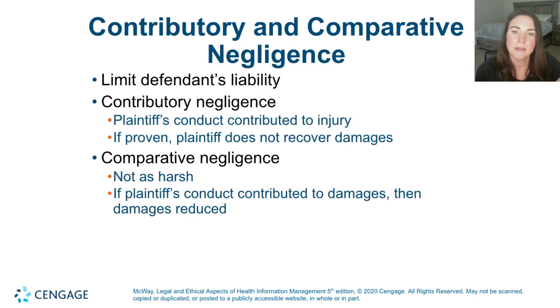Okay, contributory and comparative negligence are sometimes used interchangeably, but they're two different things. So contributory negligence is when something the plaintiff did contributed to their injury. So even if the plaintiff proves every part of their negligence claim against the defendant, they will still lose if the defendant proves that the plaintiff contributed to their own injuries. Comparative negligence is very similar. It's just not as harsh. So if that happens, then they don't just automatically lose, but the amount that they get in damages is reduced depending on how much was their fault, like by a percentage.